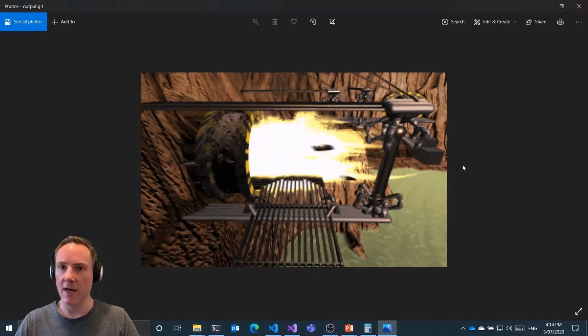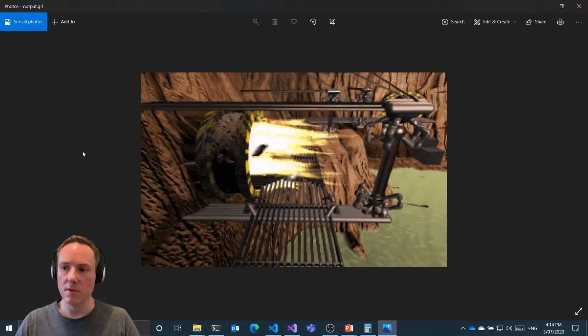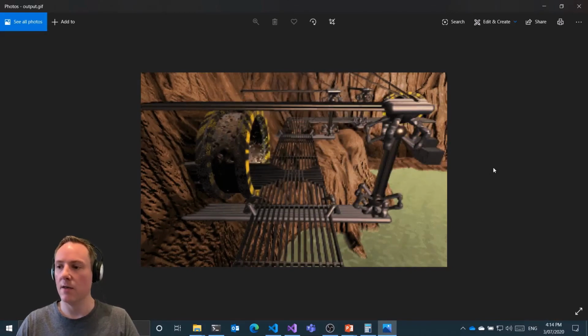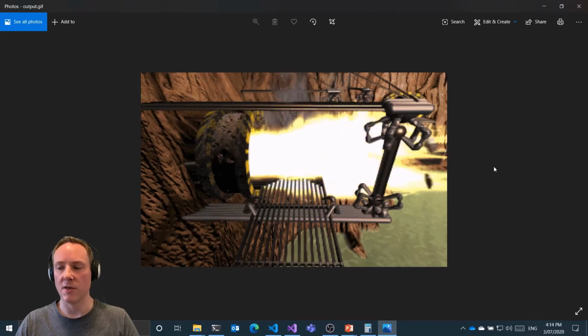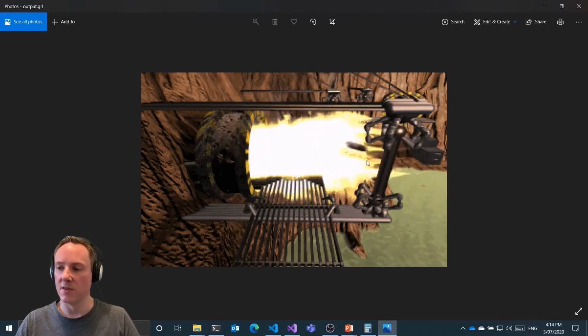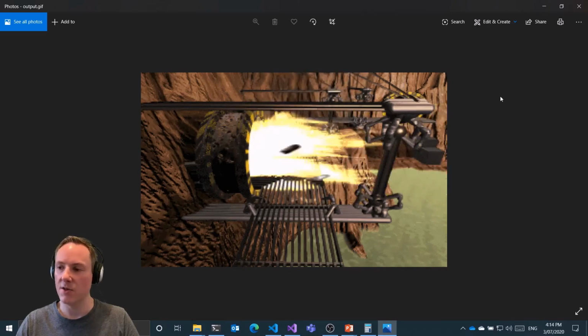So this has output all of the frames of this particular cam file with the layers overlaid, and then just converted that to an actual GIF just so I could show you. So this is one you probably recognize from the end of the game clip that I showed right at the beginning.